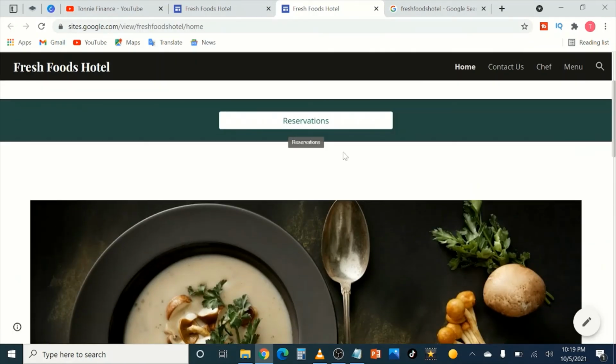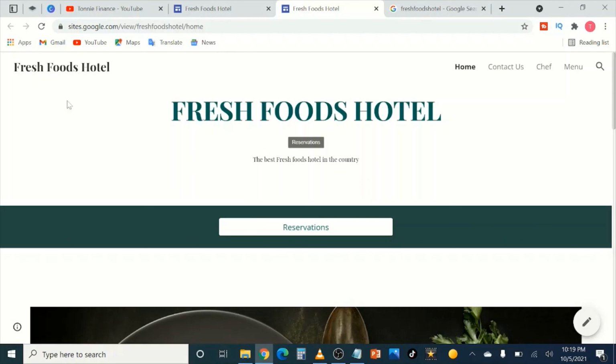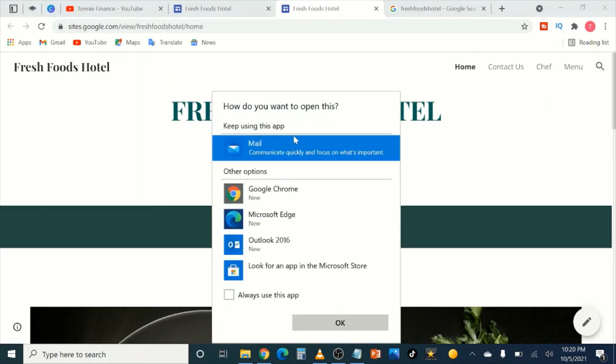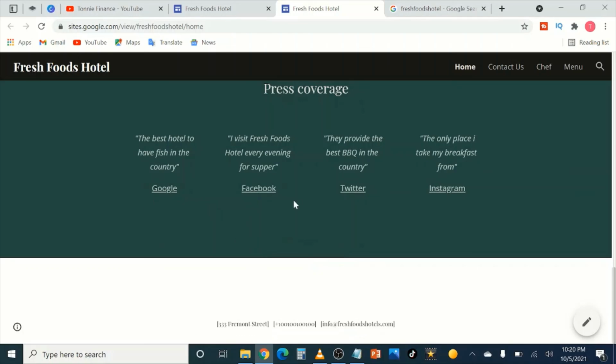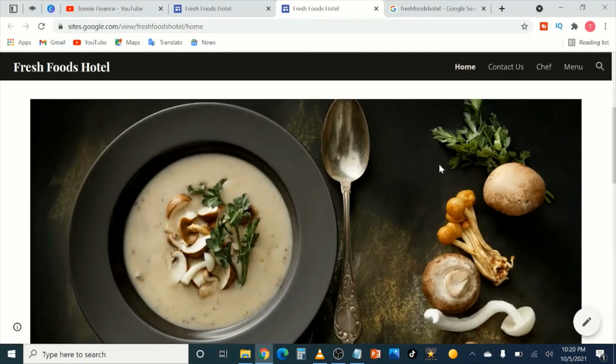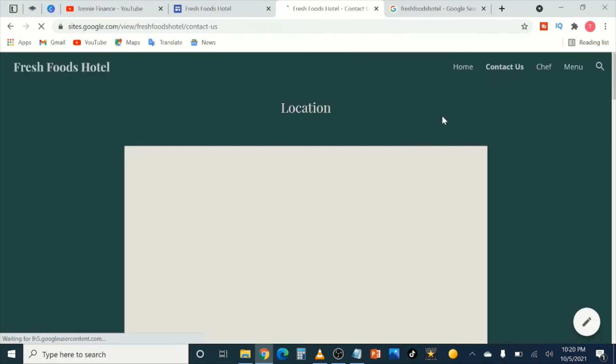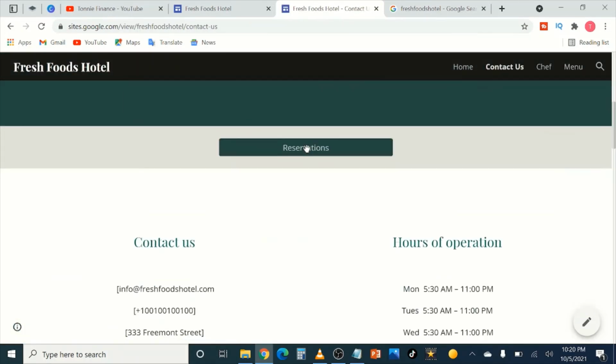Looks like one of the best websites in the restaurant business. So remember, you said if you click on reservations, it should take you to Google to try and place your reservation. So if you see, once you do click that, it takes you to your mail so that you can proceed and place a mail. So that is working. So as you can see, the website looks okay. The reviews here as well look perfect. Then if you have the contact us, it highlights the map here. It also highlights the reservation. You can also make a reservation from this page.